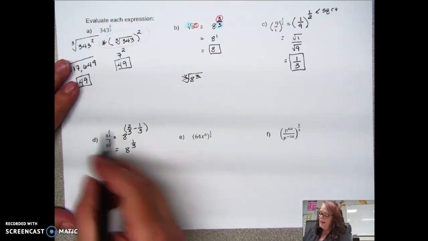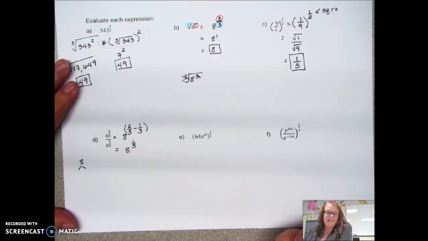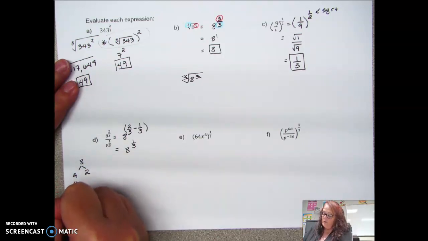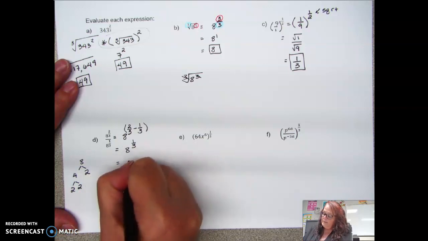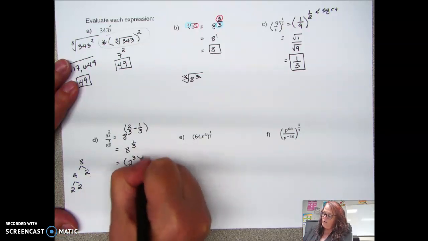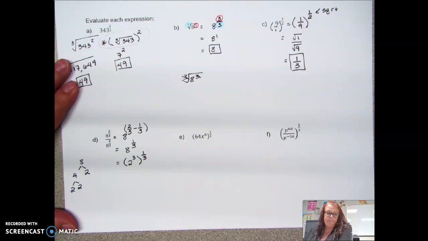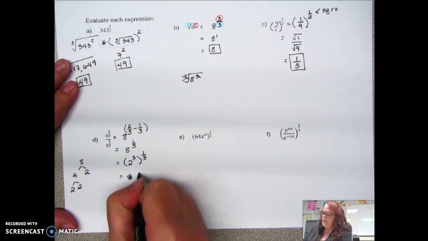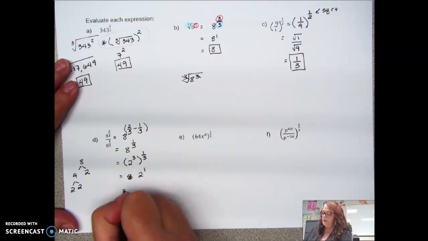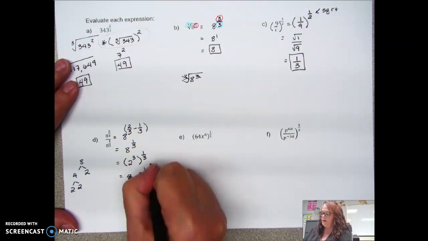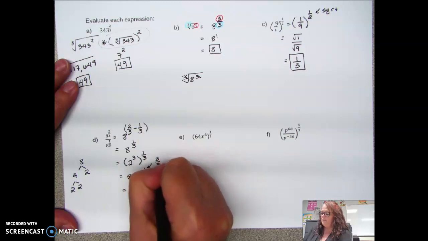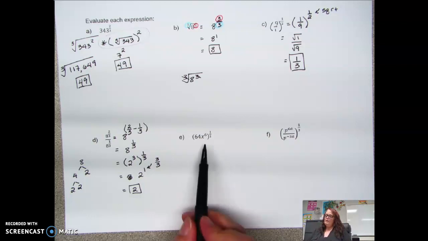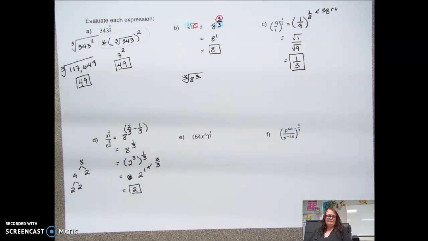So the reason why is if I take a look at 8 and I break it down, 8 is 4 times 2. 4 is 2 times 2. So that means that this is 2 to the 3rd power, all to the 1/3 power. And if I take 1/3 of 3, that means I really have 2 to the 1st power, or just 2, because that 1 right there is the 3 over 3. All right, so with that knowledge, see what you can do with E.